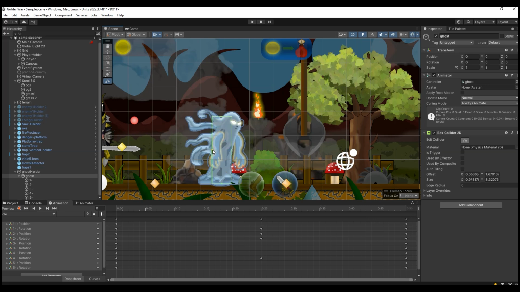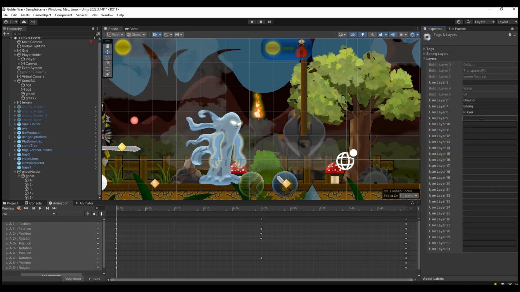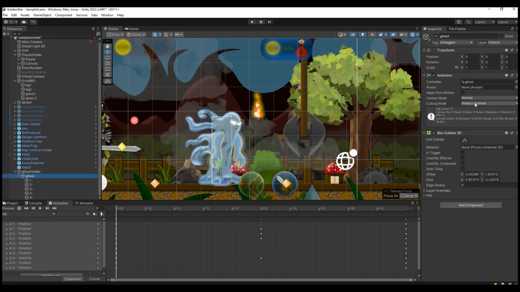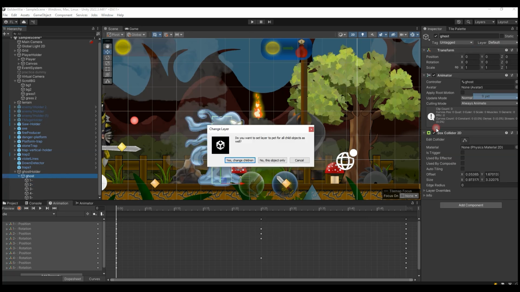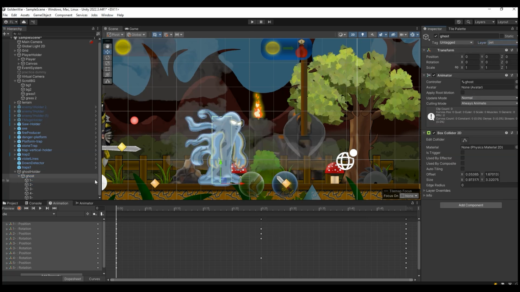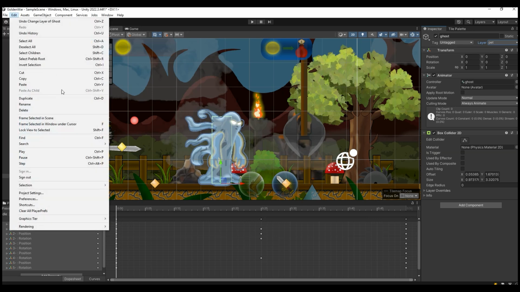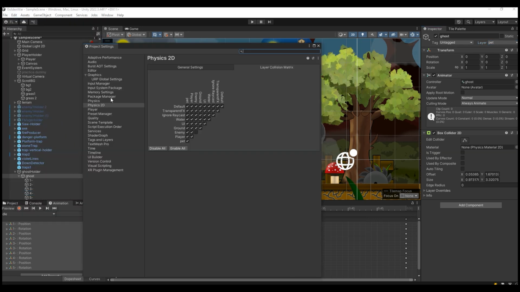But as I want my player or enemy to pass through it, I make a layer, for example, pet. We can make different summons, so I call it layer pet. Now go to Edit, Project Settings, Physics 2D.